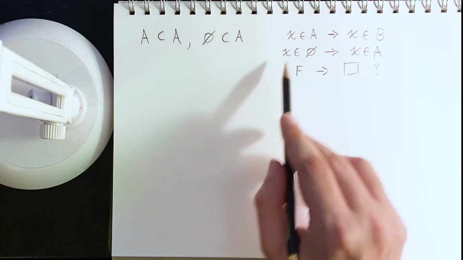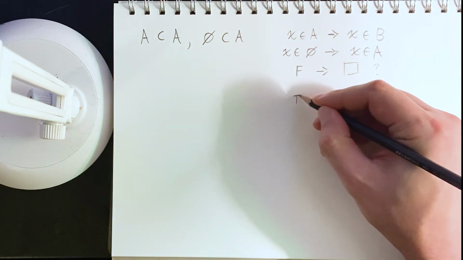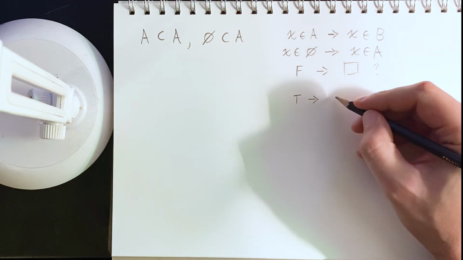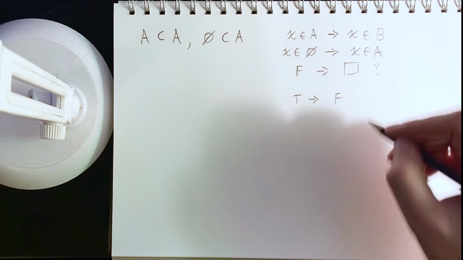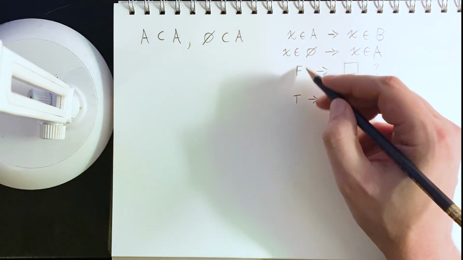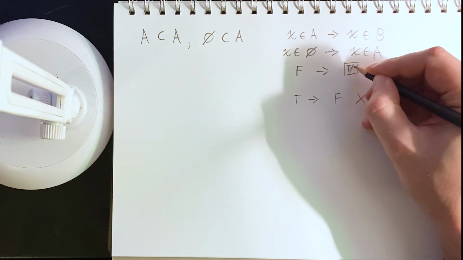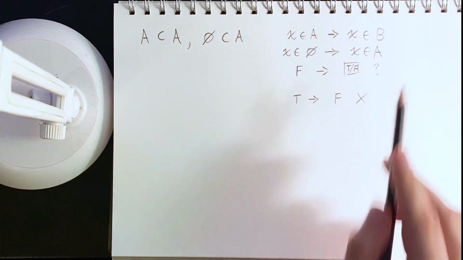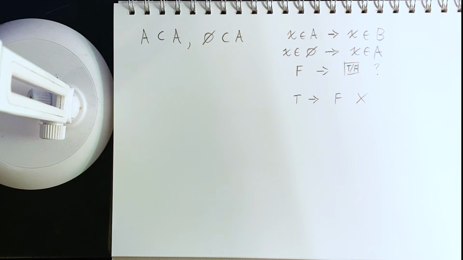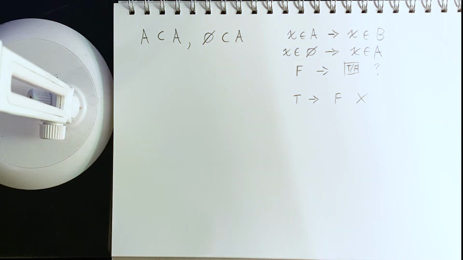Okay, so the only case where an implication statement fails is if the condition is true and then the result still ends up false. That's bad. However, if the condition is false, then we actually don't care what the result is because the guarantee still holds. This is vacuously true. So for that reason, the empty set is a subset of everything.